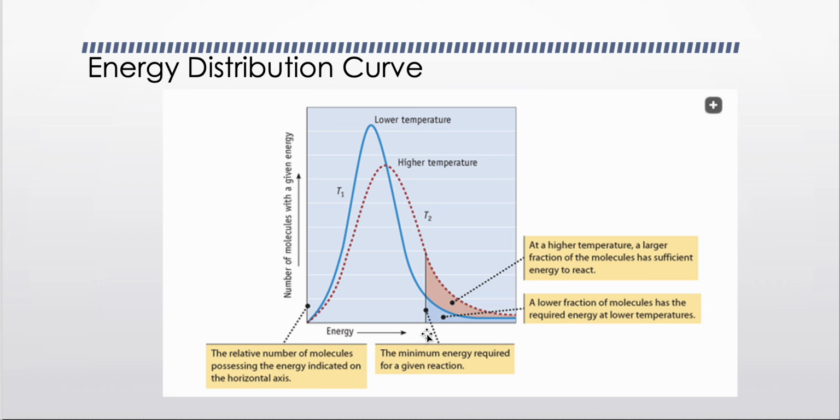And so when you have molecules at a warmer temperature, we have a greater number of particles underneath that curve that are able to meet the activation energy requirement, whereas if you have a colder temperature, there's a smaller percentage of the molecules overall that have enough kinetic energy within them in order to break the original bonds.